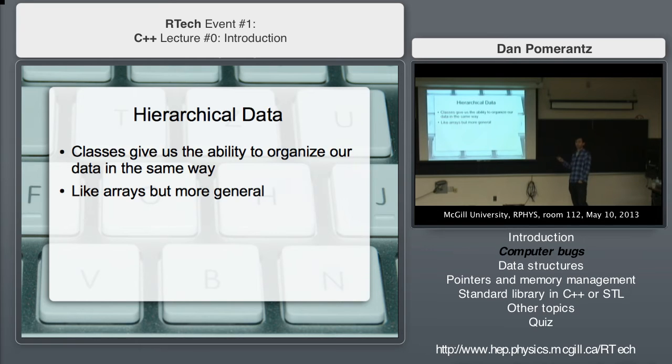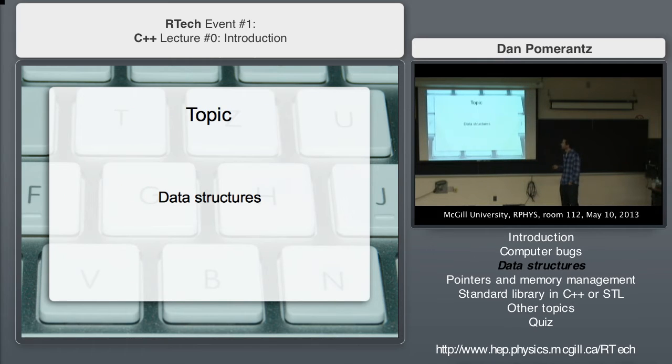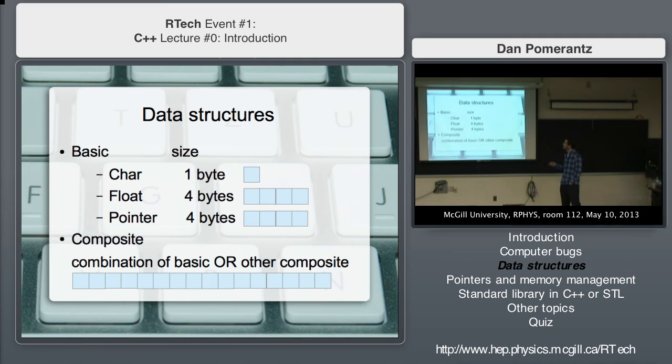Classes are kind of a generalization of an array in some ways, in that instead of working only with numbered values of the same type, you can now give names to some different values and still group them into the same type. So this brings us to the idea of data structures. Very often what you try to do in terms of using classes is you could have some simple types. So you might have a type like a char that takes up 1 byte, or a float, or maybe even a pointer that takes up 4 bytes.